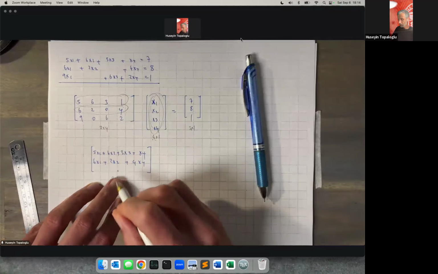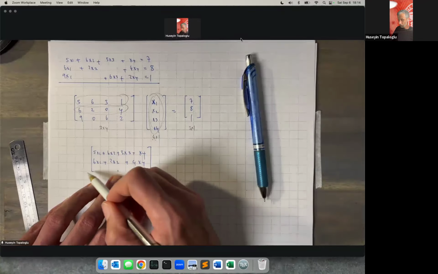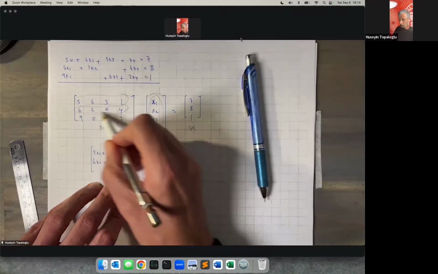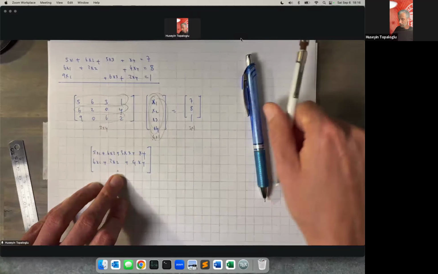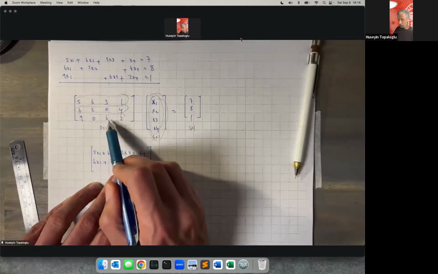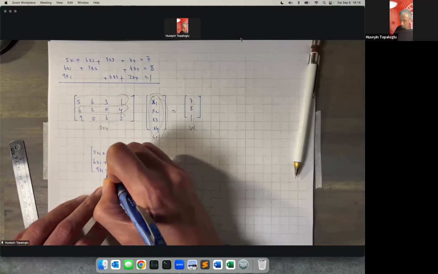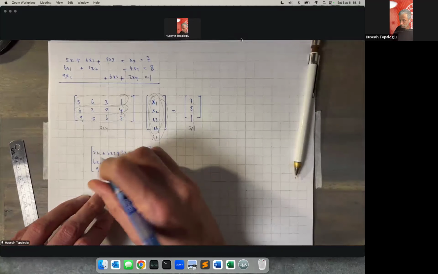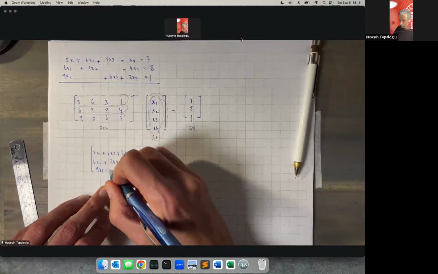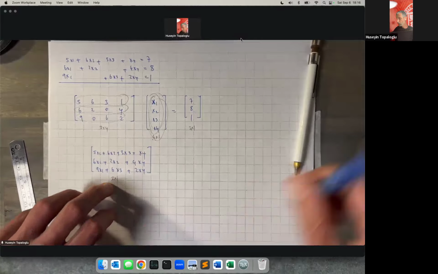And lastly, let's compute in the multiplication matrix the third row and the first column. I'm going to take the third row in the first matrix, first column in the second matrix, multiply the corresponding entries, add them up. 9x1, 0x2, 6x3, plus 2x4, add it all up.